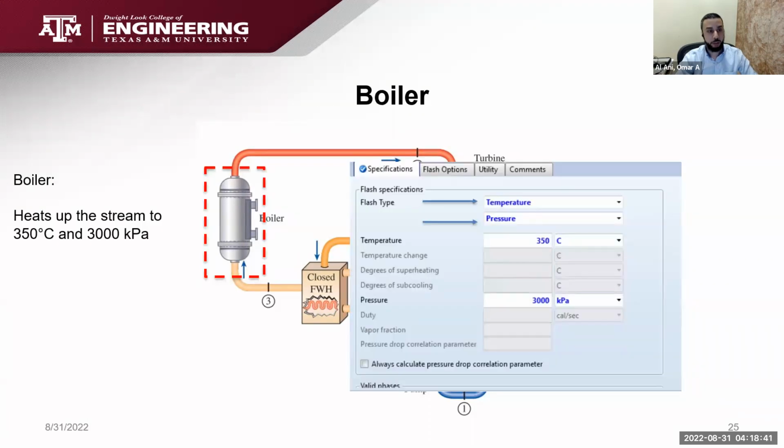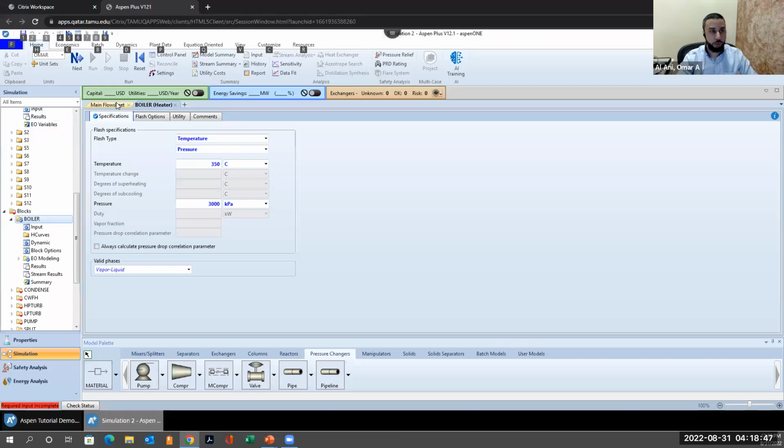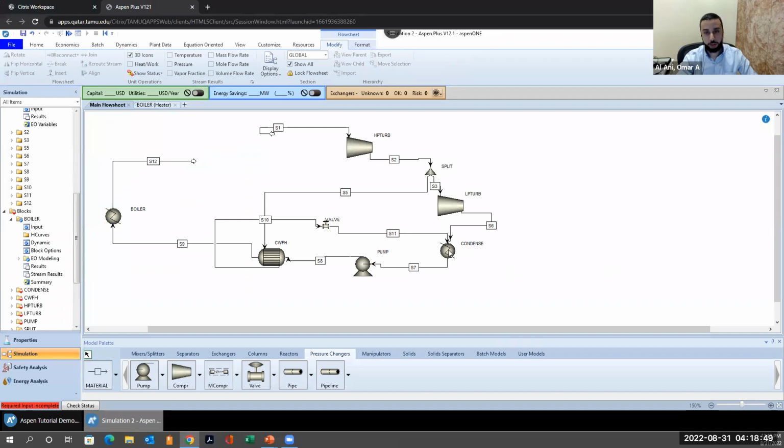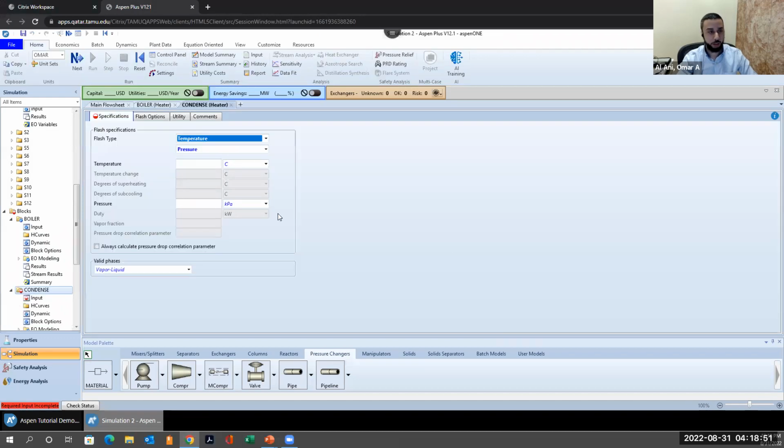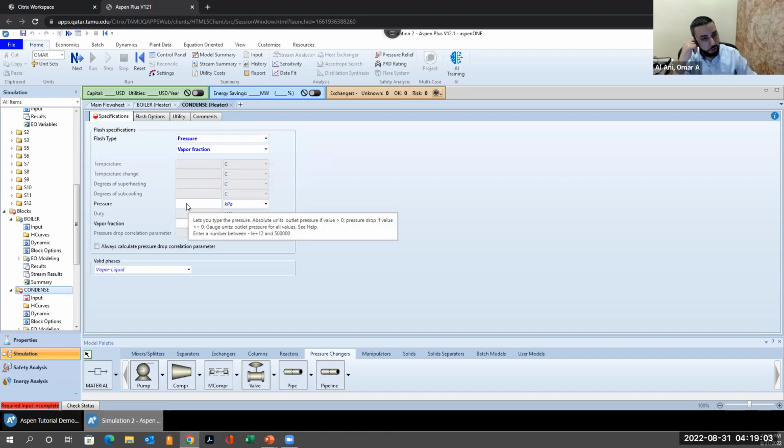We can also do the same thing for the condenser. So before we move on too far, we can do the same thing with the condenser. So the condenser, we can double click on that. And we know what the condenser does. It sets the flow to a vapor fraction of 0. And if you hover over pressure, if you specify a pressure, then it will go to that pressure.